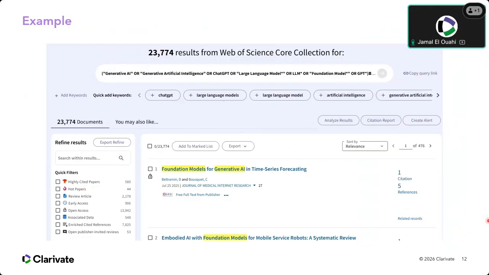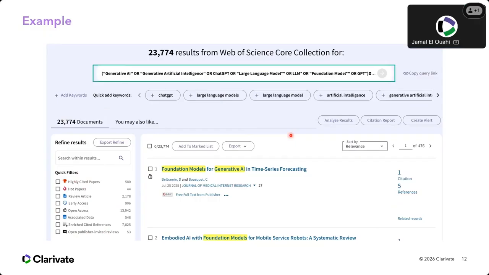So in this step, I'm just running my search query. We enter the search string into the Web of Science, and we examine the results. So at this stage, we're just looking for the number of records retrieved. You can do some analysis here, analyze results. On the left-hand side, if I scroll down, and I will show you later on in the live demo, you will see the leading journals, the highly cited papers here, the emerging research trends, and something interesting, if you apply a filter here, you will see how small changes in the search query can affect the number of results.